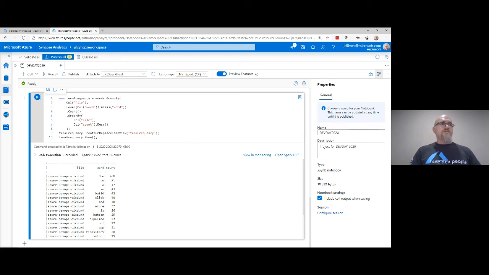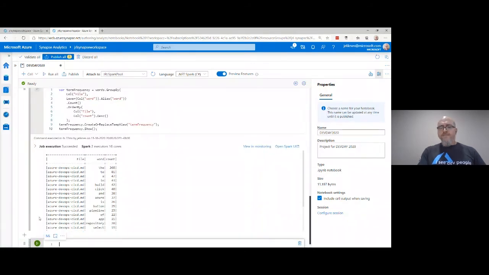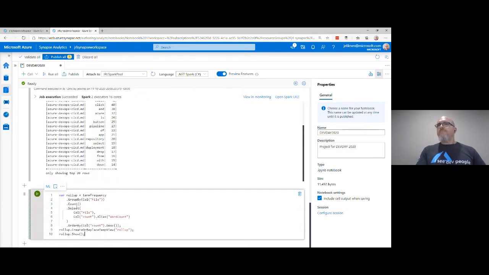It's interesting to figure out how many times each word appears in each file, but it's also probably important to get a word count by file, so we can see which documents are bigger, which ones are smaller, etc. The way we would do that is we're going to create another data frame called rollup. This is taking the term frequency, so this previous data frame, grouping it by the file, getting a count, and then selecting the file count. So it's basically giving me that true word count by document.